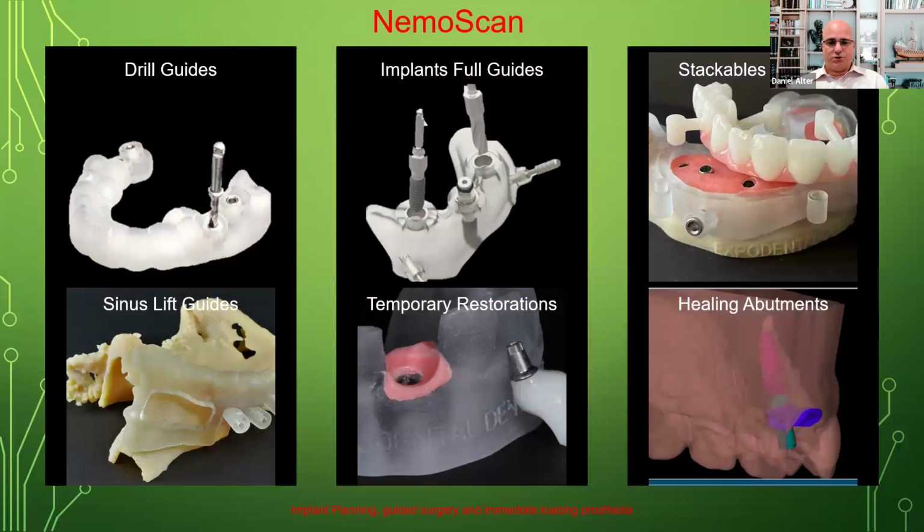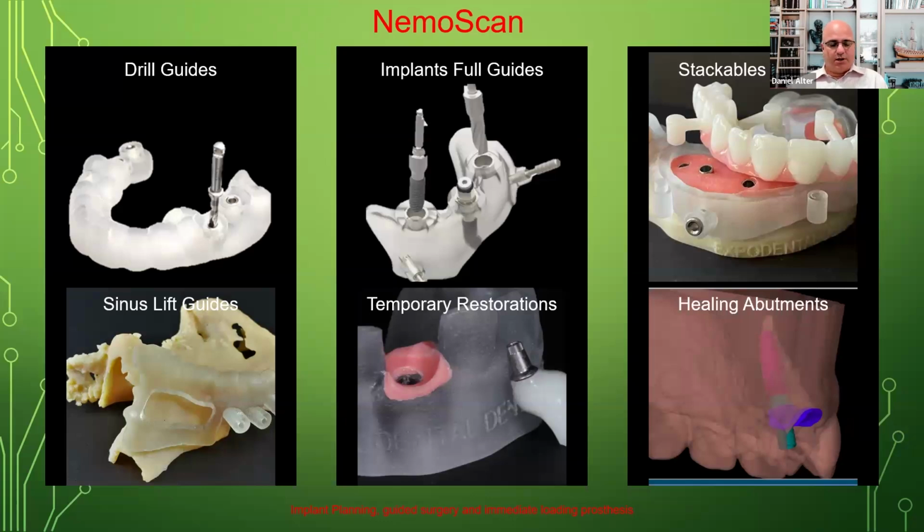So if you're doing just one, as you see here in the temporary restoration, while you're designing, it'll give you the STL file so that you can print out the immediate loaded temporary. So you can provisionalize it immediately upon loading that implant, in the clinical office. So it provides for an assortment of solutions and really processes to make things that much better.